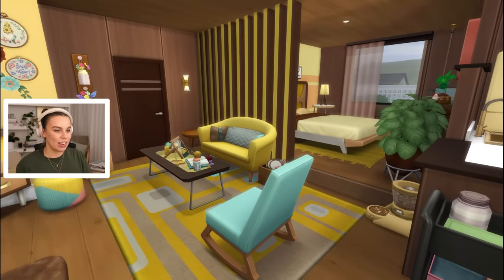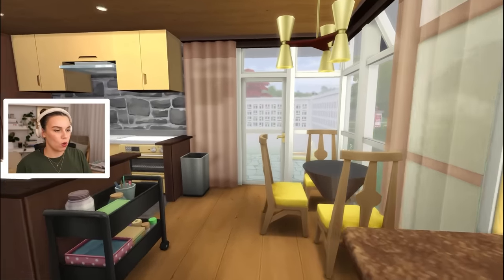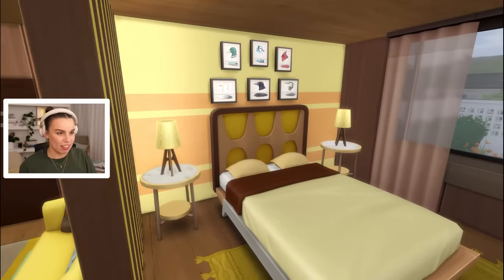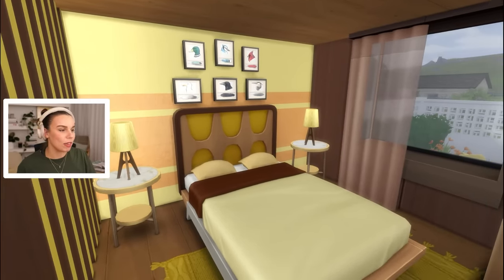He's got a lovely lounge room with all of his knitting things. It's a studio apartment style. He's got a little dining area, a galley kitchen with one of Azure's works on the wall. If you step up, this is his awesome bedroom where he collects bird feathers like his girlfriend Beatrice.